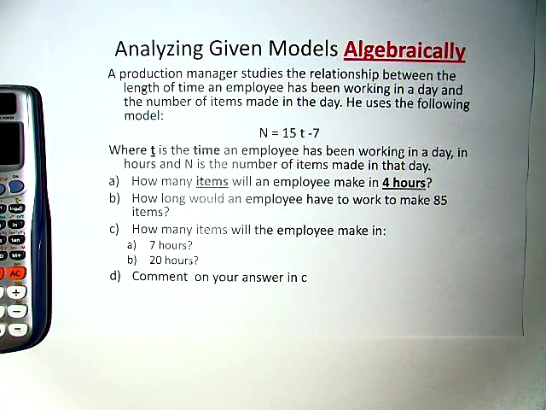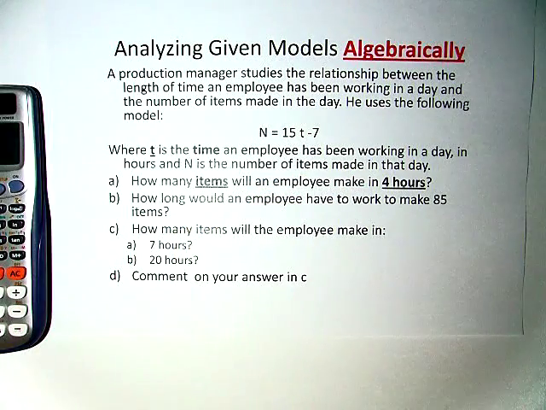All right, so now we're going to get into some things that are a little bit more complicated. We're not going to have a graph. We're going to have to focus on things algebraically. A production manager studies the relationship between the length of time an employee has been working in a day, okay, that's a key word, in a day, and the number of items made in that day. He uses the following model.